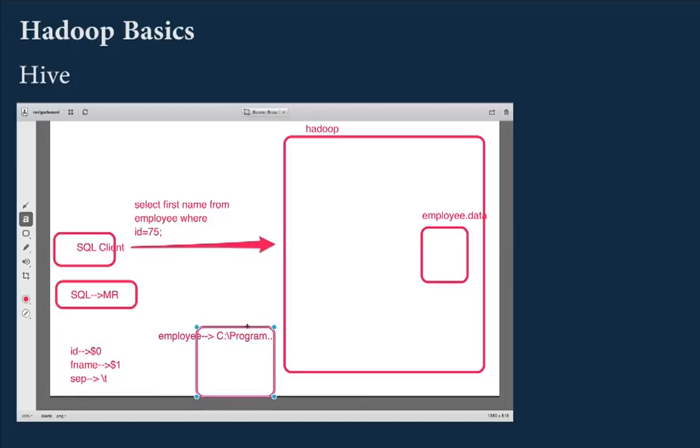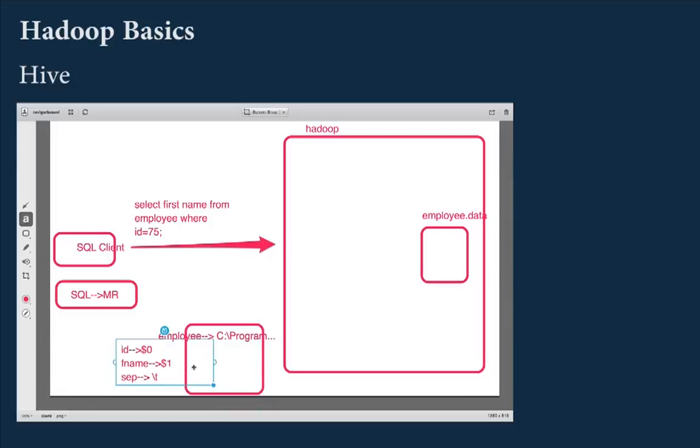When you have a shared metastore, what really happens is the entire team is connecting to the same metastore, and that way you will be able to share your tables also.